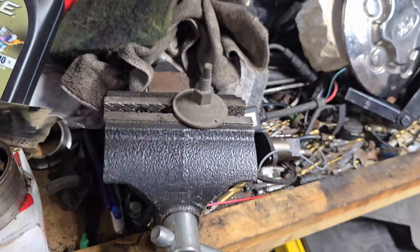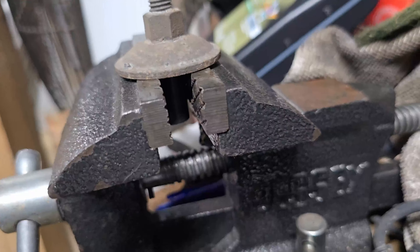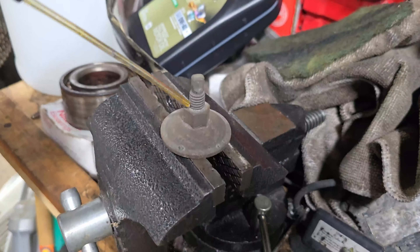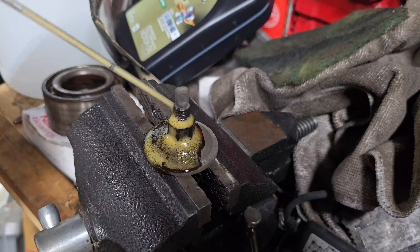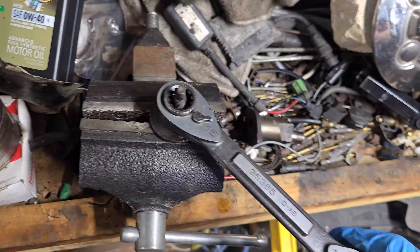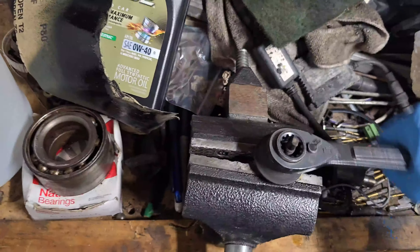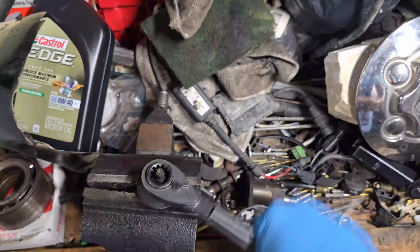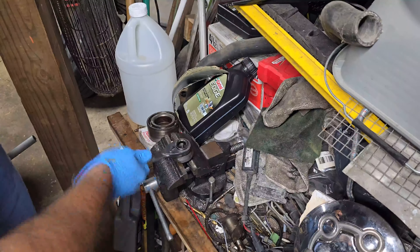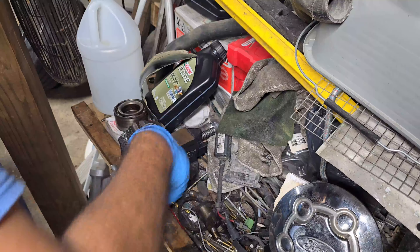The next step is to put this piece in a bench vise. You can see it's got a shaft that was like a piston before. This top hat is all in one piece with this nut — we've got to remove that nut from that stud. We're going to put a little bit of penetrating lubricant on it, get the vise super tight, and try to break it free. We were actually able to break it free with just a ratcheting wrench.